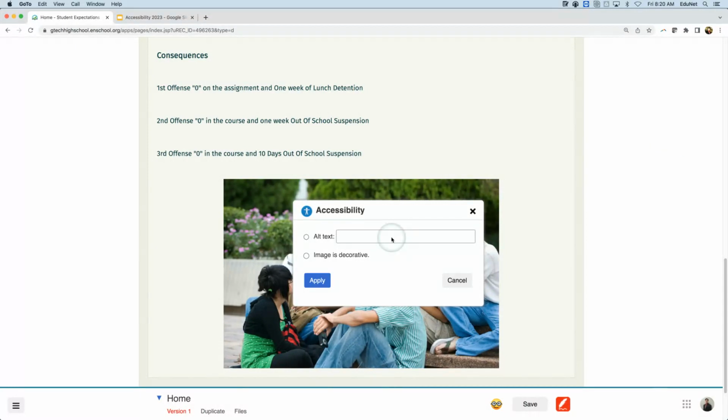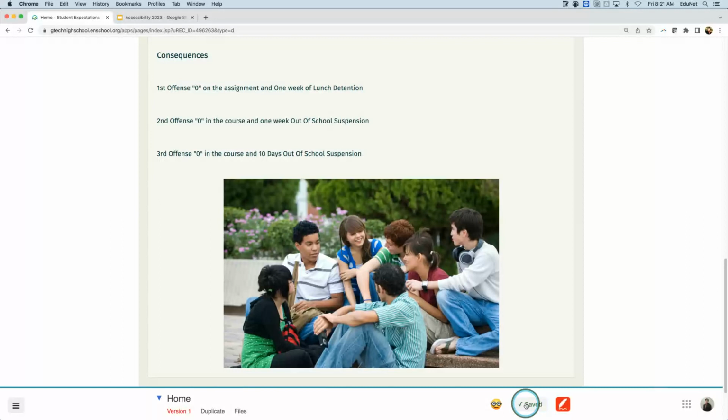So we'll say that this is a group of students that are maybe on a school field trip. So we can type something in such as, "Students on the university field trip." What I then do is I click apply, I save the page, and once I do that, I can click on the emoji button, and that's exactly what we want to see there, everyone. We want to see where it says your page looks good. So you want to look for that message there.